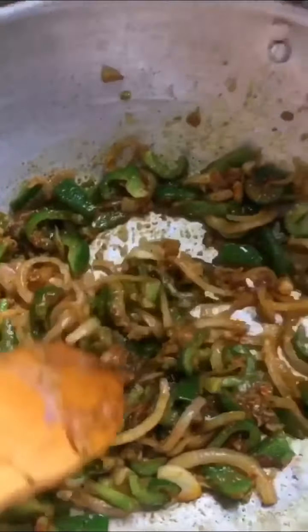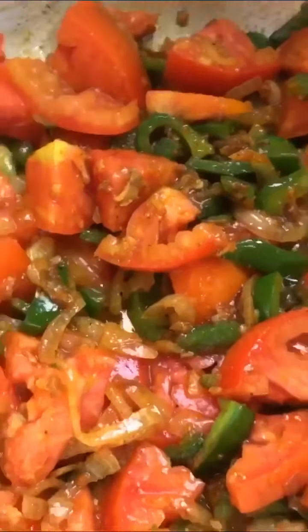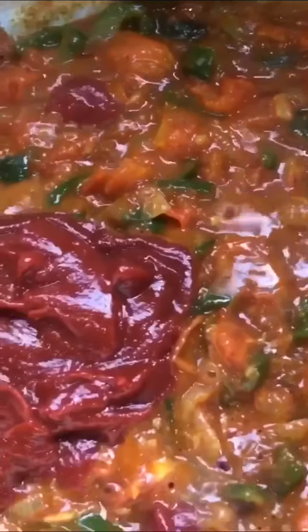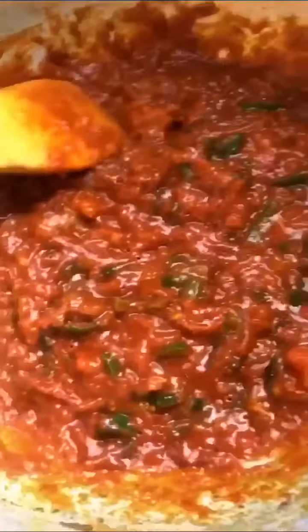Oh my god, now it smells so good. I always say tamatimu. Make sure that your tomato is nice and mashed, and then now go in with your tomato paste. You're looking at 100 grams of the tomato paste. Then give it a good mix. Give it a good mix. It looks nice and sassy.